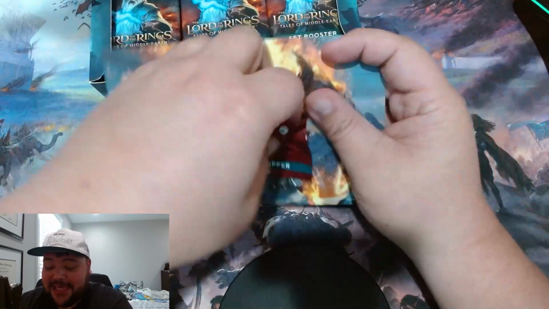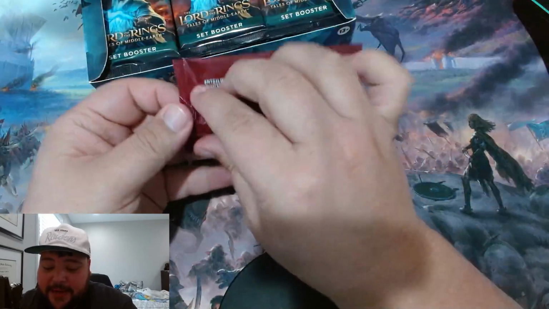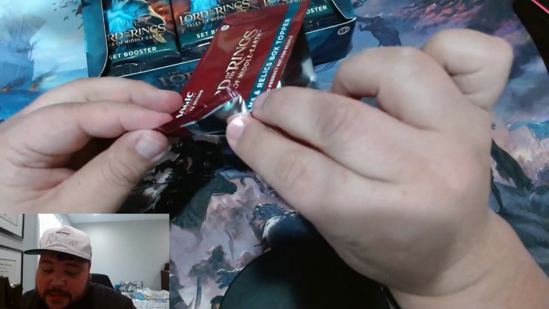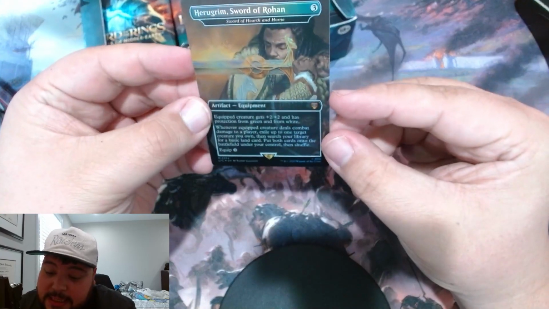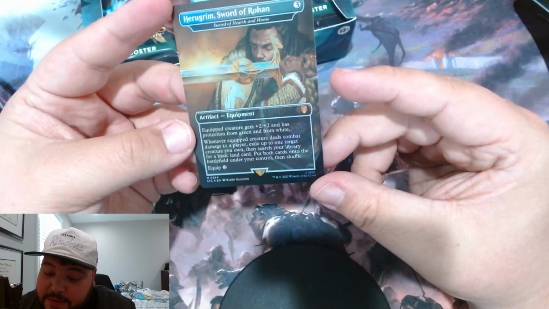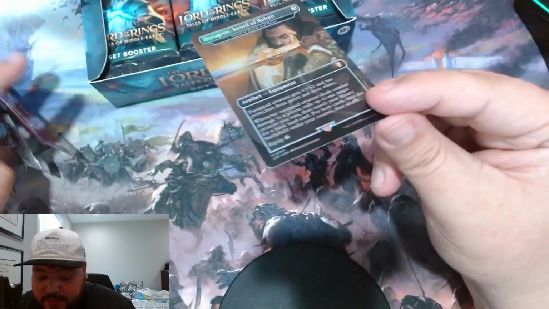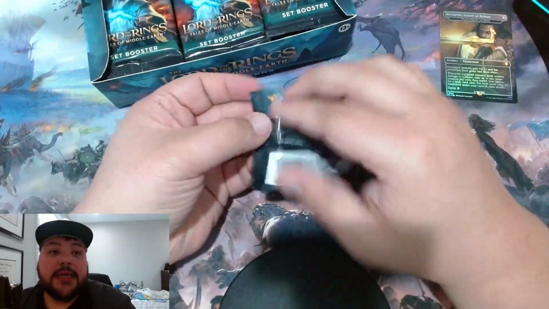We got this box topper. Oh, trying to bend it. Oh, snap. Okay, here we go. We got the box topper. All right. Ooh, we got the Hama's Sword of Rohan. I like that art. It's a very pretty foil. Very pretty foil. Huh. Okay. All right. Cool box topper.